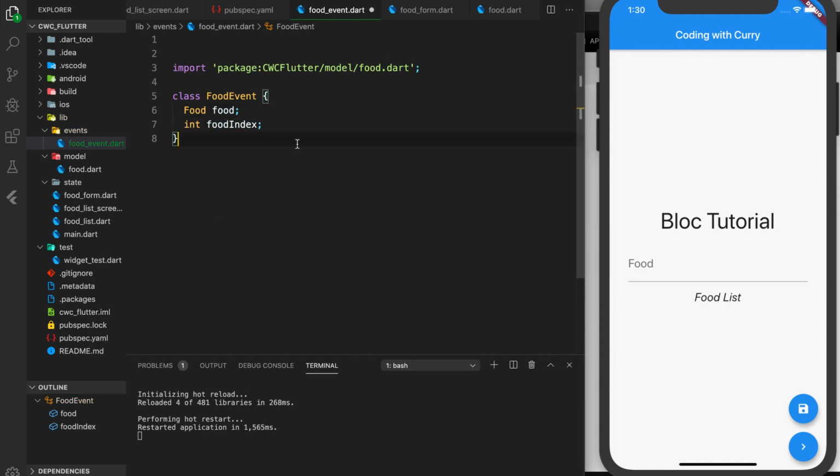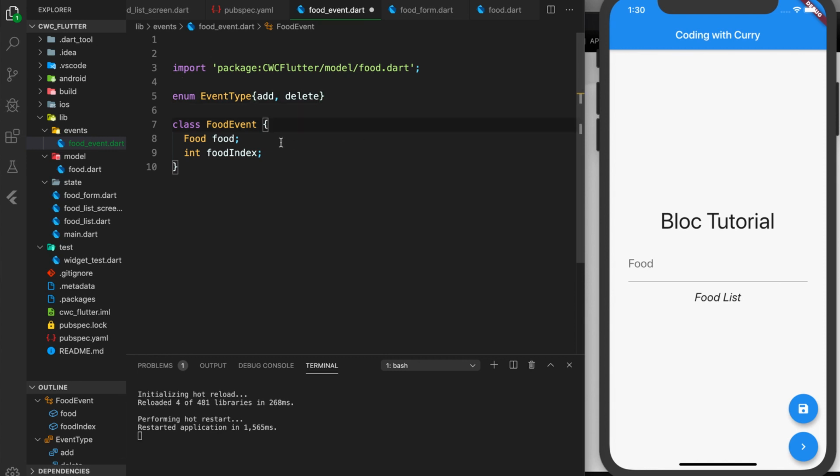Okay, and above our class here, I'm going to create a new enum. I'm going to use an enum so we can better represent what type of action we want our event to hold. So I'm going to say enum EventType, and the enums are going to be add and delete.